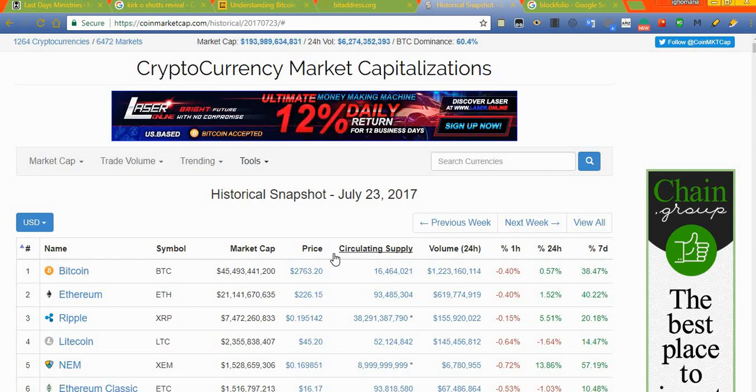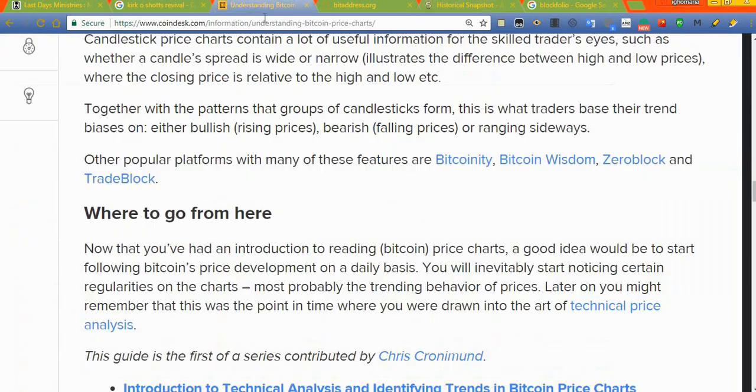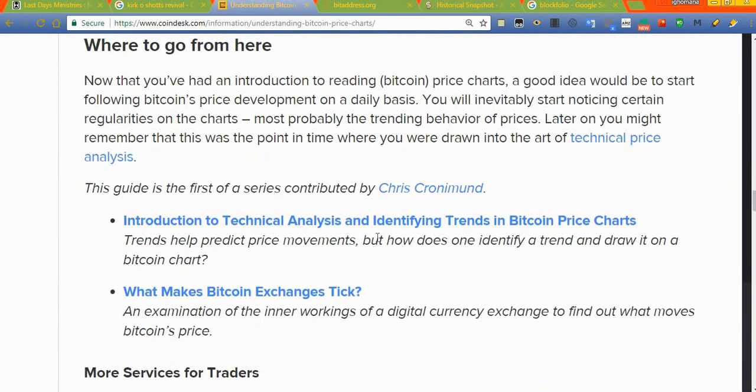Then another thing: after you buy, you can set the price you want to sell. I want to sell my Bitcoin at, let's say, $9,000 or $10,000. Once it hits $10,000, or the amount you set, it's going to alert you. So it's one of the things that can help you. You can use that to do some of these things.